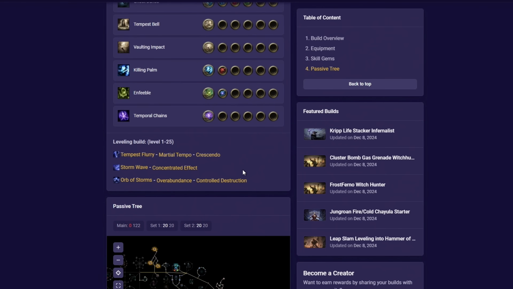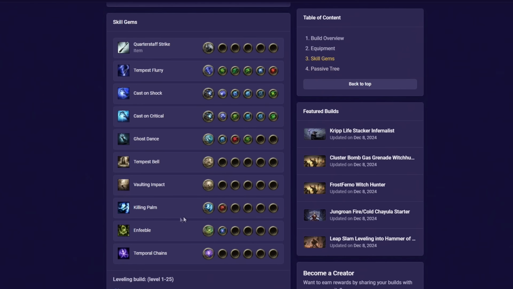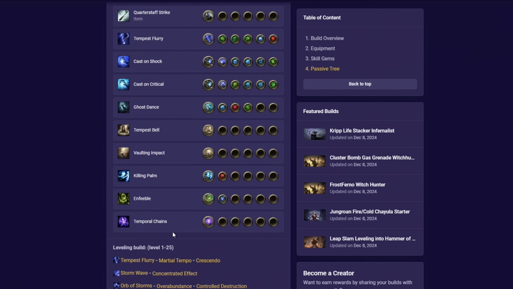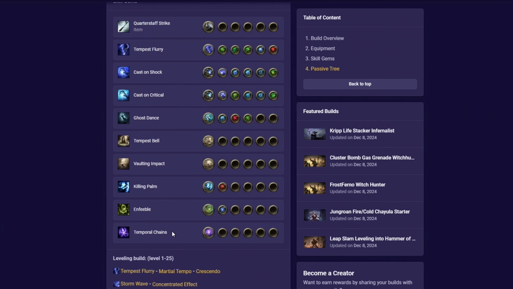So for leveling, just keep using the Tempest Fury with the Storm Wave and the Orb of Storms for big single and AoE damage. Also, once you get a good quarterstaff that has some combination of flat physical damage, increased physical damage and or flat lightning damage, then you should probably start going into the mid-game build. And on top of all of this, don't forget to use the Tempest Bell skill, as it plays a huge role, so spam it whenever you can.